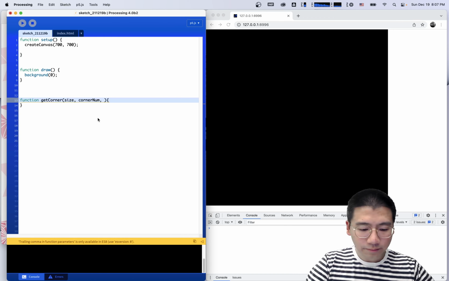We also need a start angle and an angle step. Inside the function, we first declare an empty corner list called corners.